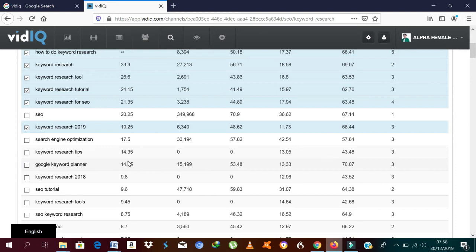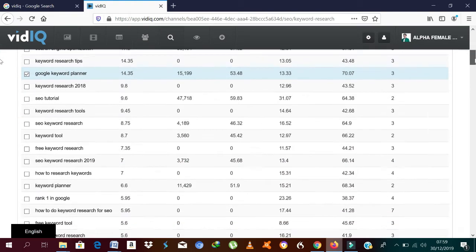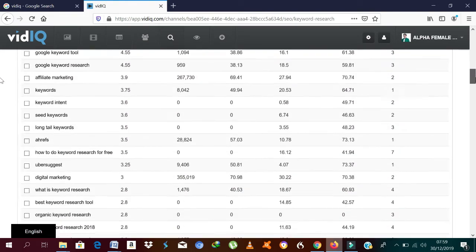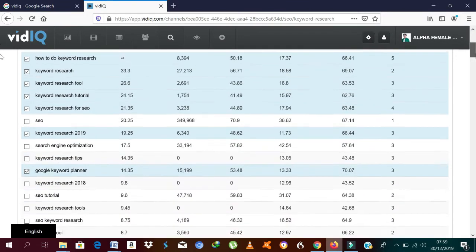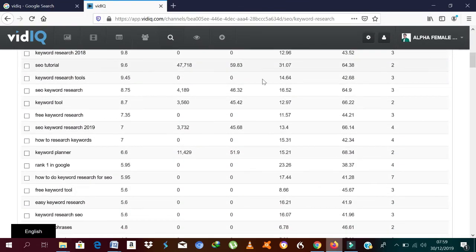Google Keyword Planner has a competition of 13 and a high search volume of 15,199, so I take. So you go through this whole lot of things here, then find the keywords with low competition and good search volume. I think I have enough. Okay, let me get more.